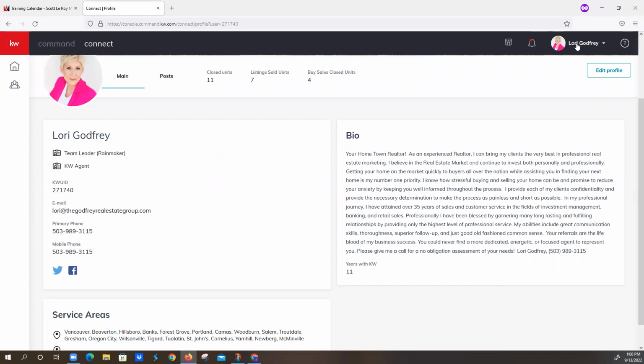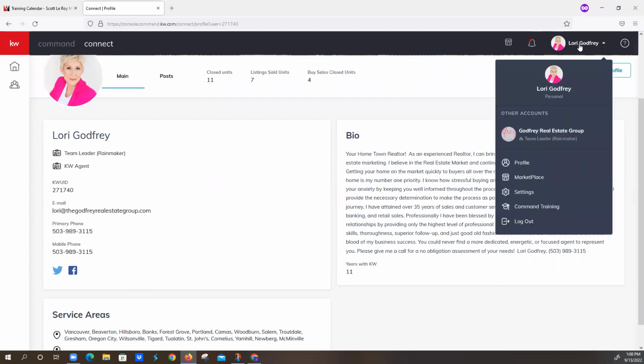All right, now we're going to go back to this. This is our picture with the drop down. Now she's on a team, so this might appear differently than yours, but if you were on a team, that would appear first. If you were on a team and then off the team, you're going to want to make sure that this is removed. And that can be done by your MCA and your Market Center.